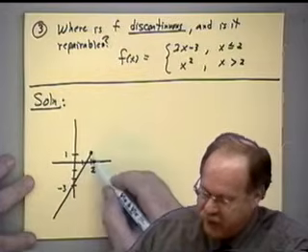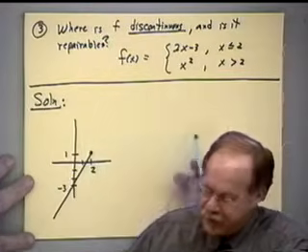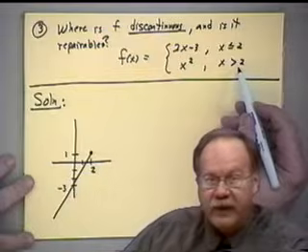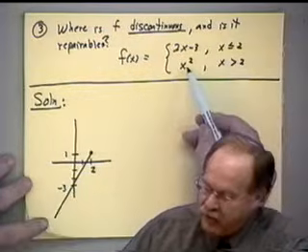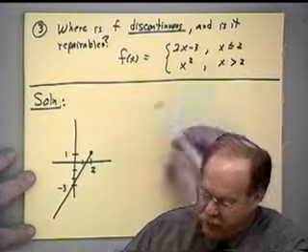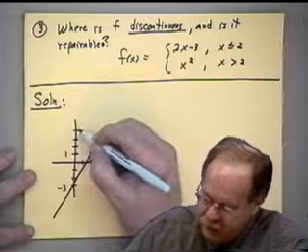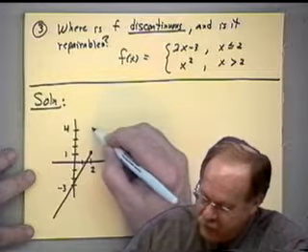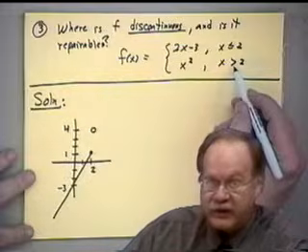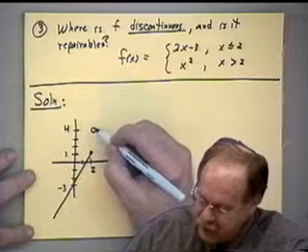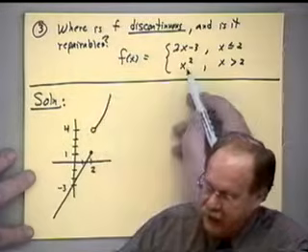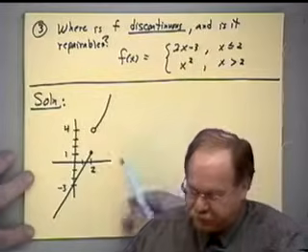So the function to the left of 2 looks like this. To the right of 2, it's just the familiar x squared function. If x were equal to 2, this would be 4. So I know that I need to look up here at 4. The function is not defined at 4. It's x greater than 2 after all. And then it's just going to be the parabola going off to the right.